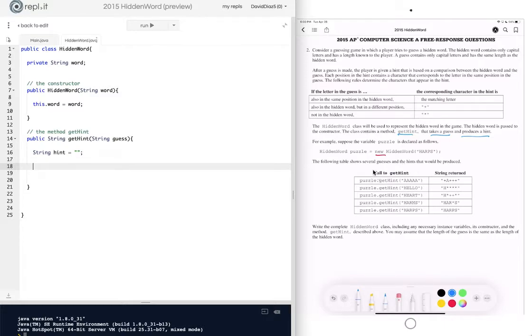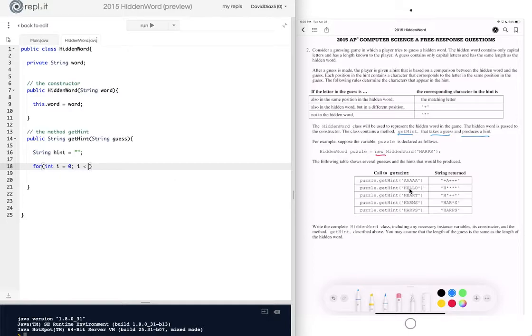Now, in this case, we are going through each of the letters in the hint and matching them to the guess. So therefore, we know that we need to do a loop. For loop or while loop? We know how many letters are in the word, so we're just going to use a for loop. For int i equal to 0, we declare and initialize it to 0, while i is less than what?